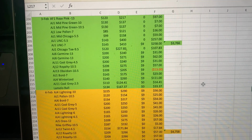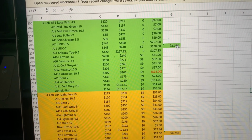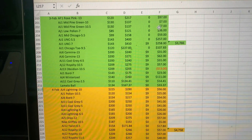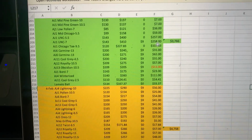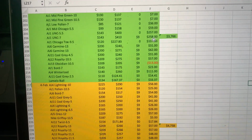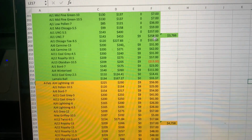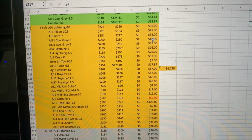Again, the goal that I focus on is this number right here. And this is revenue. Because at the end of the day, people don't realize, people wanna make profit on everything. Yes, I make profit on most of all my shoes, but at the end of the day, I want to sell shoes. That's the biggest thing. I want to sell shoes. So the revenue is very important. My goal is to have at least $2,000 worth of revenue every single day, because that means I'm actually selling shoes. And as you can see, Friday, February 4th, a really good day.